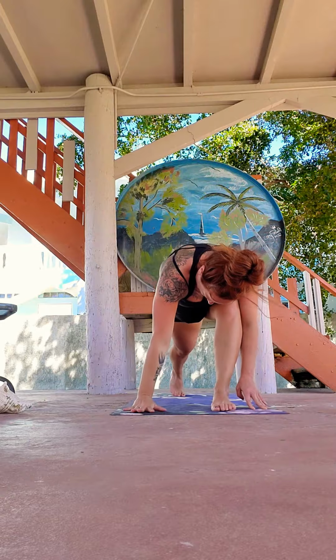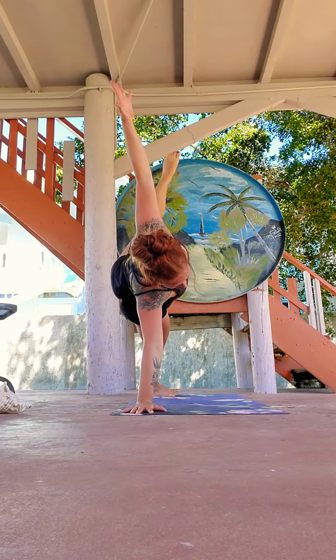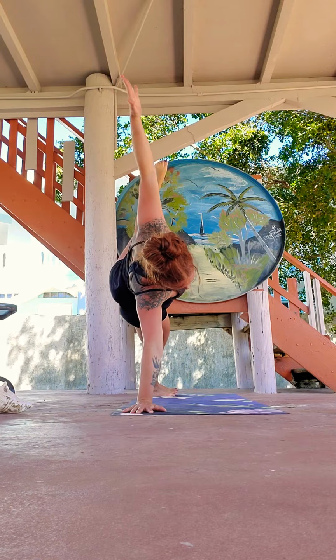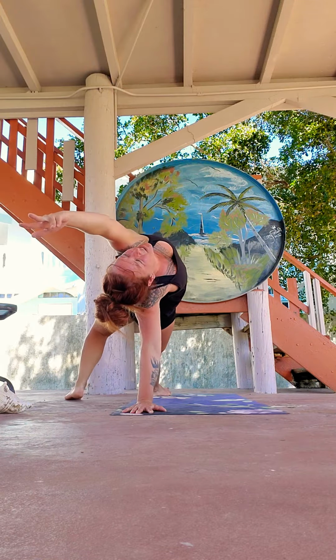Gaze down, plant the left hand, unwind and go right into that right leg lifted. Vashisthasana with the legs split. Kick your right foot behind you, set it down. Starfish again.